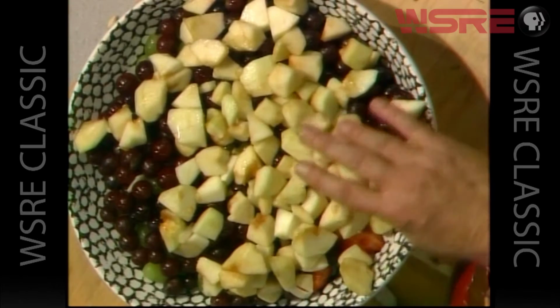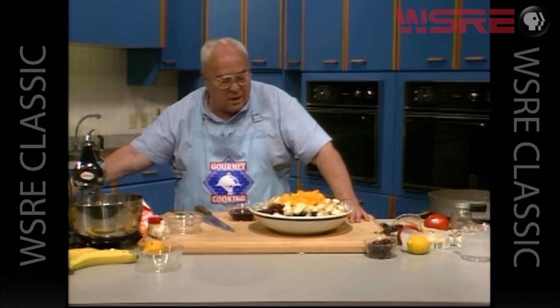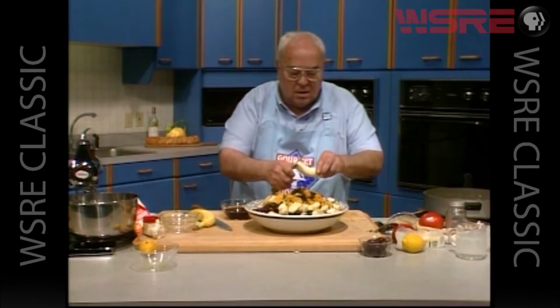And we're going to add some orange segments and their juice. And I had a few currants, which I have softened in vermouth. All right, we'll put those in. We need banana. All right, one more banana.